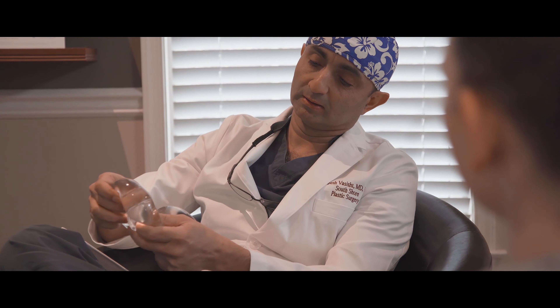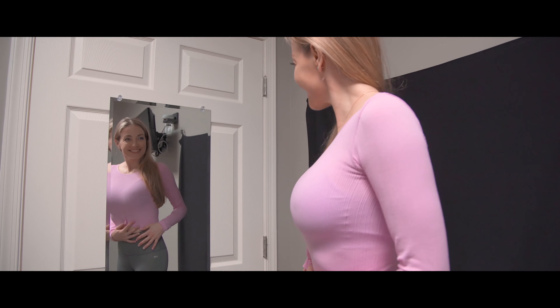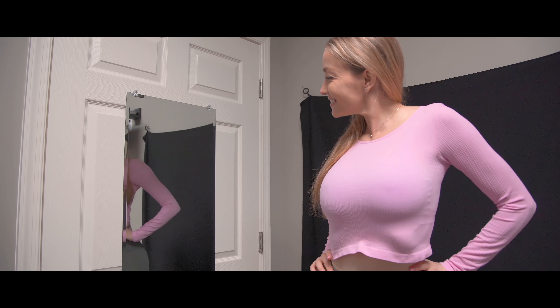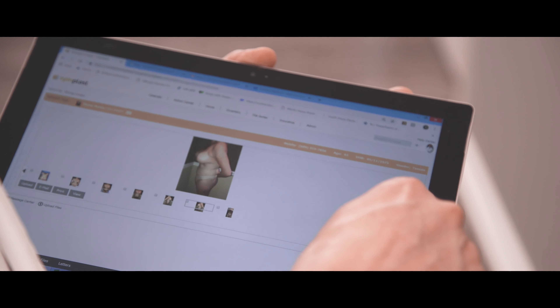The safety profile of breast implants today compared to implants used in the past has tremendously changed. Our complication rates are better than even some of the national statistics available today, so patients can feel confident they're getting somebody who knows how to do this, does a lot of these surgeries, and will get them through the procedure very safely with the best outcome possible.